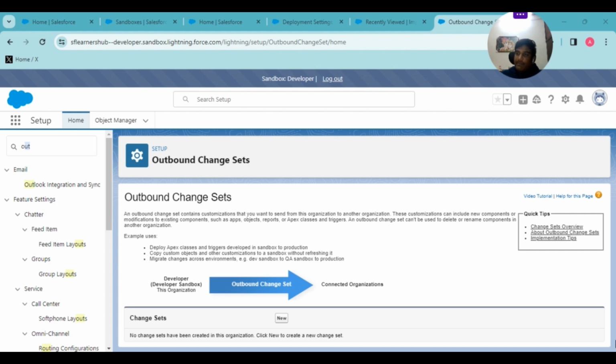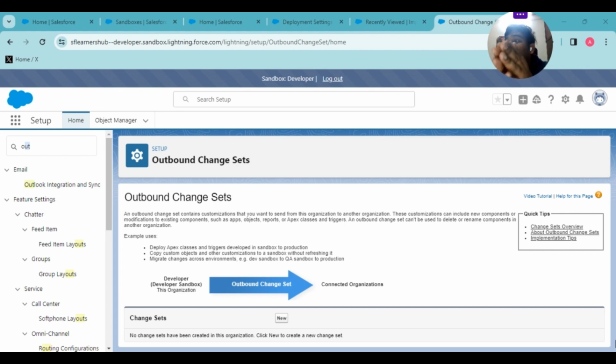For deploying our changes we use a change set, which is a feature of Salesforce that is already inbuilt in the Salesforce org. We can deploy our functionalities which we have created from one org to another org.